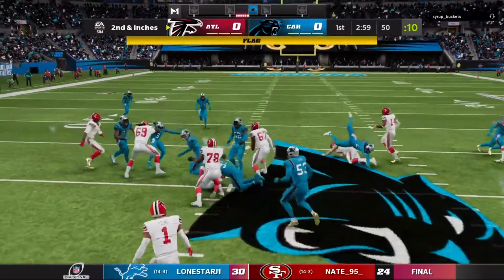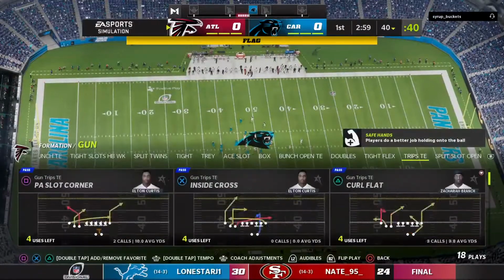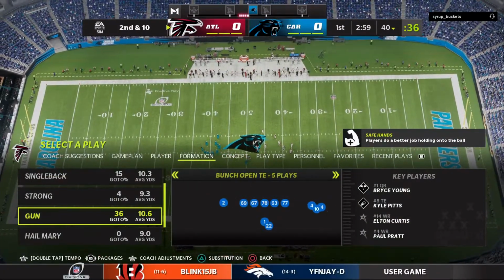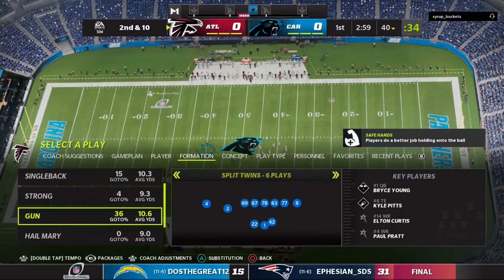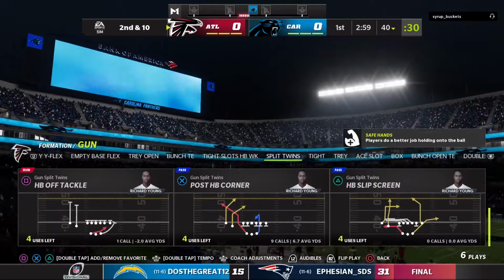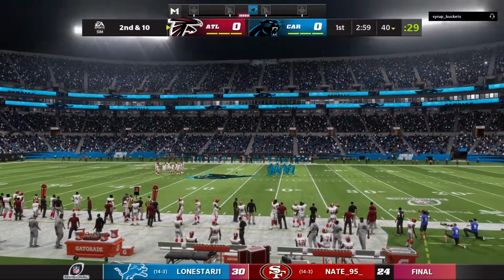Hands it off out of the gun. And he'll be stopped up at the line of scrimmage with a flag down. Let's check on the call. So he was holding from that left tackle position. Everyone tries to keep their hands inside when they're blocking ever since they liberalized the rules where you can extend them out. But sometimes they get out a little wide and they get detected grabbing some cloth.